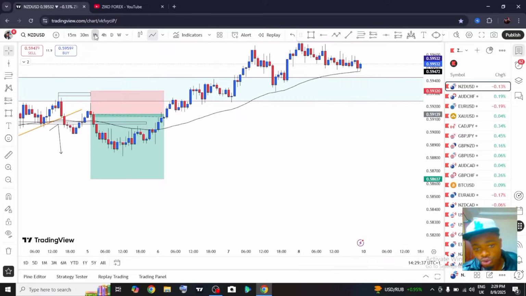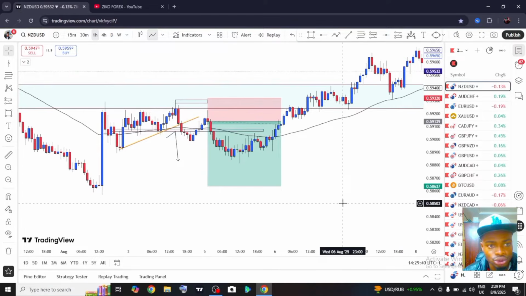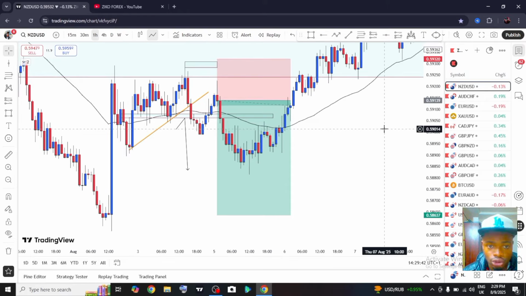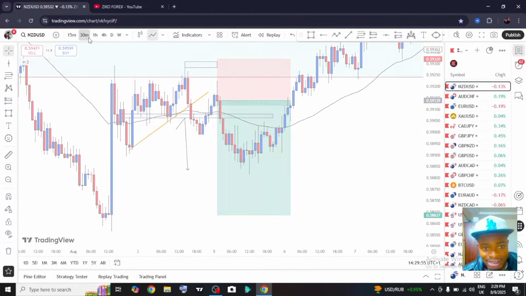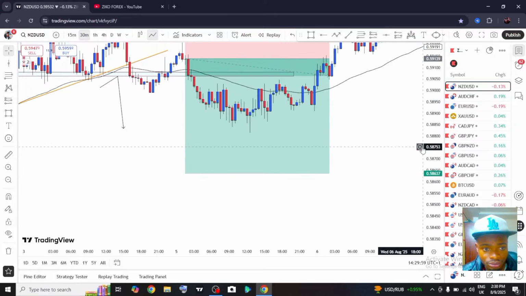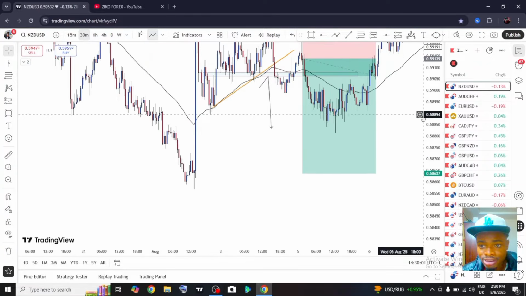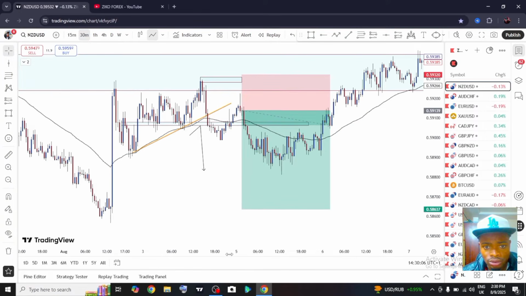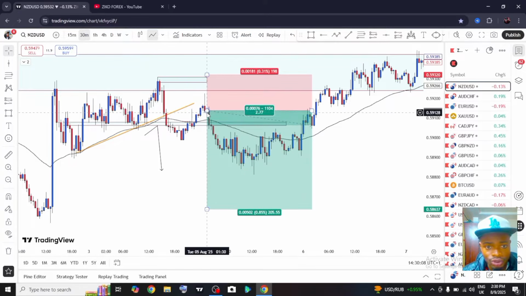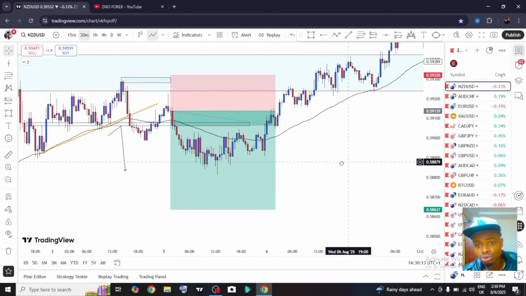So since we have had two time frames in sync, we'll go over to the 1-hour time frame, and we look for something very simple. We look for the break and retest, right? So on the 1-hour time frame, we had this break and the retest, and we are supposed to be in on any engulfing, right? So I think I entered this trade on the 30 minutes time frame, right? So yes, the 30 minutes time frame. If you look on the 30 minutes time frame, you can see that we had the engulfing right here, right? We had the engulfing right here. So we entered this trade here, put our stop loss here, and then targeted a 1:2 risk reward ratio.